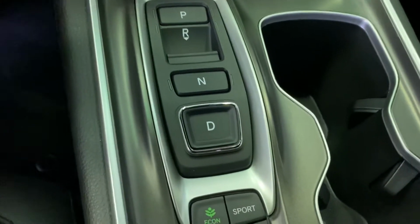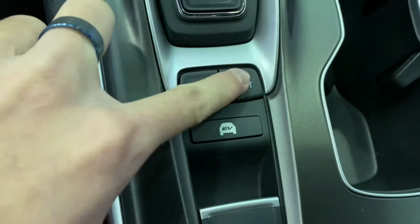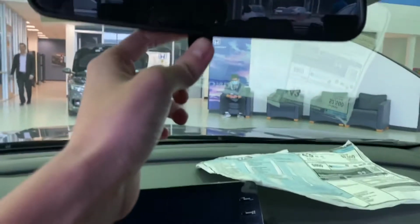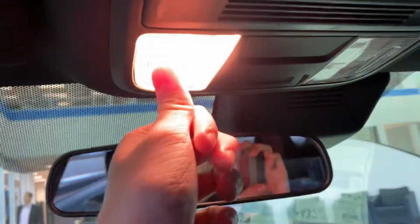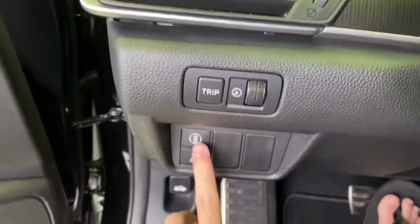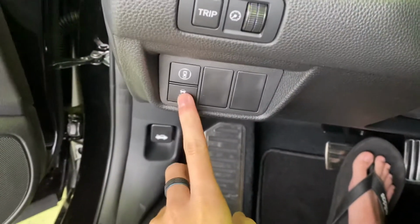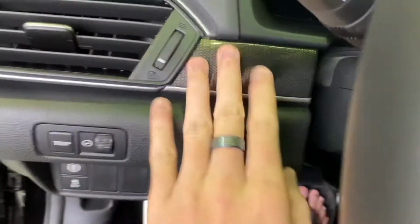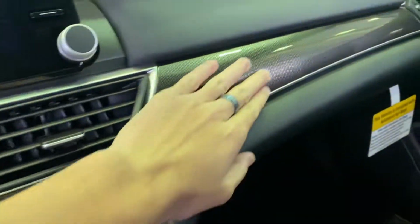Your 9-speed automatic. You have your Econ, Sport, and then your EV, electronic parking brake. Manual dimming rearview mirror. Interior illumination. Sunglasses storage. You have your 360 view, your traction control off, your panel brightness controls, trip computer. You do also have this carbon fiber that runs throughout the interior.